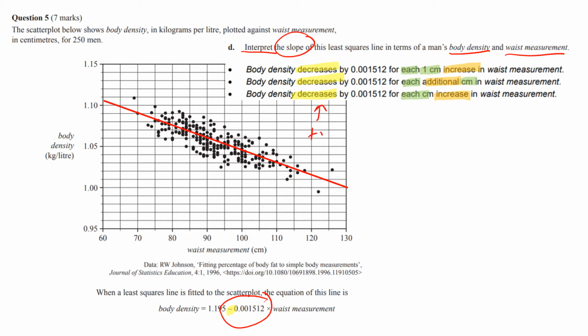That's the positive/negative choice. All right, so in this case, because it was negative, we say decrease. If it was positive, we'd say increase. You've got to make sure you say "for each" and then give it the unit. We need the unit, that centimeter in there. And then you've got to say increase. It'll always be increase there, so that doesn't change. No change here.